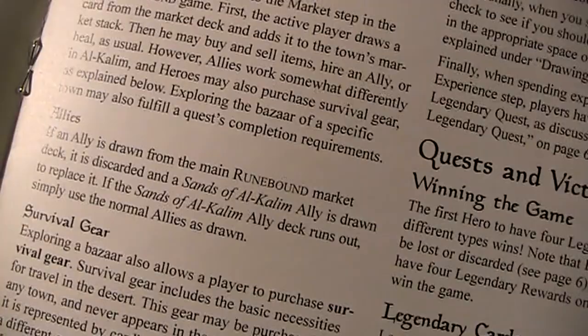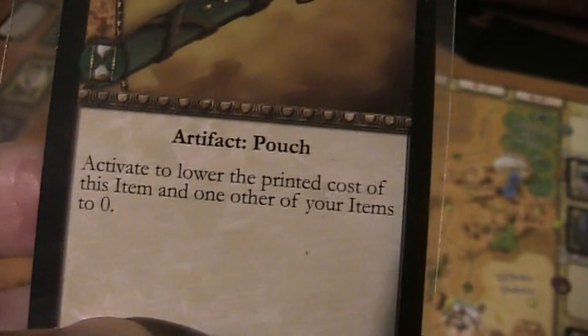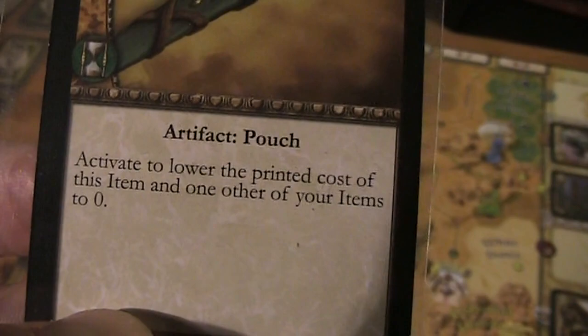But the rest stays more or less the same. Okay, so what we do now is we draw a card from the deck. And that's an artifact, the Scabbard of Masking. Activate to lower the printed cost of this item and one other of your items to zero. This is absolutely amazing.